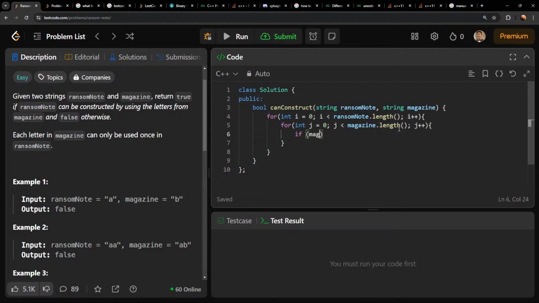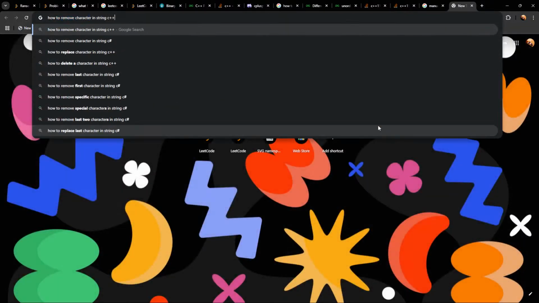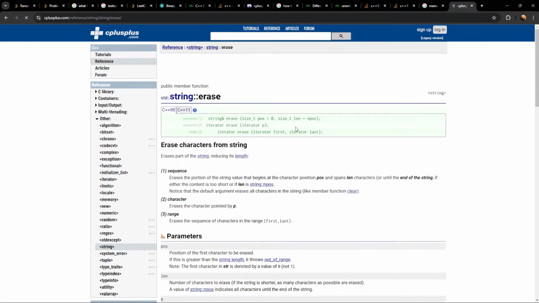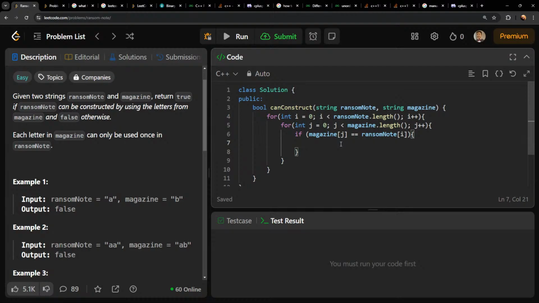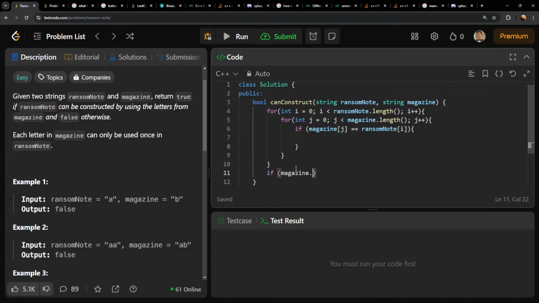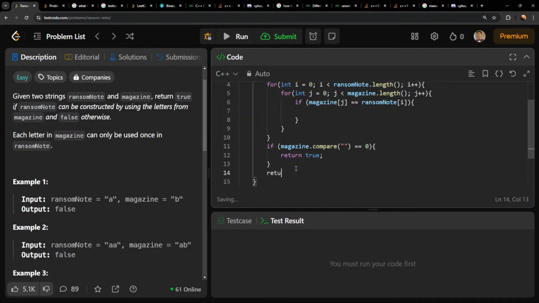If magazine at J is equal to ransom note at I, if magazine dot compare to, return true, else return false.